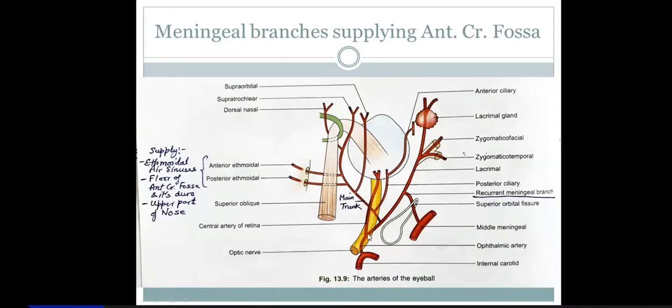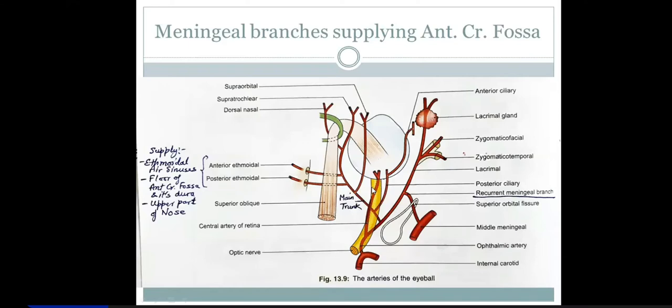I told you about the three sensory nerves, the first, second, and the eighth cranial nerve: they have the meninges prolong to enclose these nerves within their intracranial course, and those are called perineural sheaths. So this subarachnoid space also extends along these sensory nerves to a certain extent. So the central artery of retina runs within this perineural sheath and then embeds itself into the tissue of the optic nerve, and that's how it enters into the eyeball.